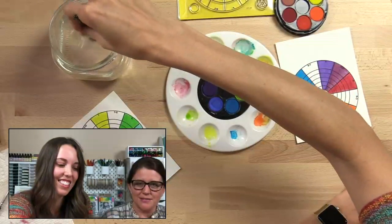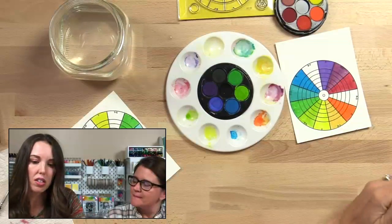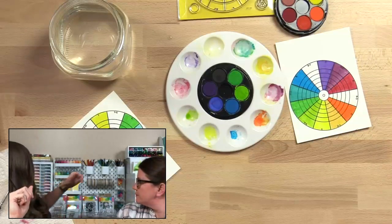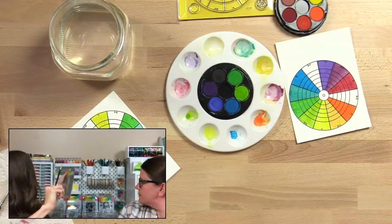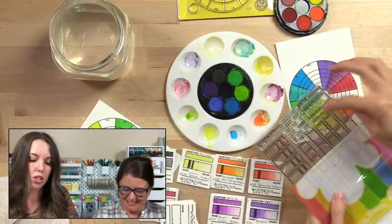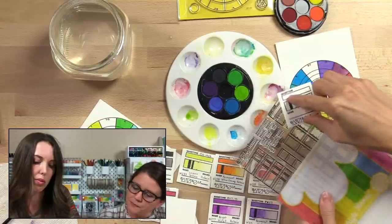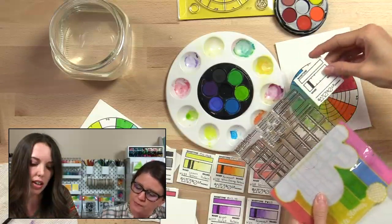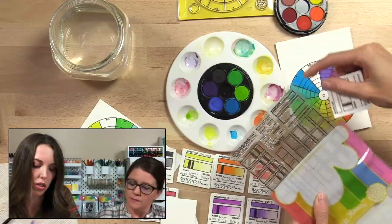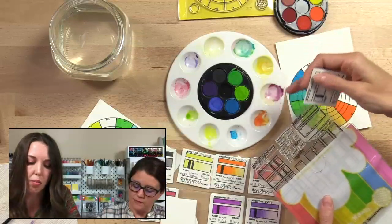Well, I use the coin pockets for my ink swatches. Do you? Sure, yeah. But that's what I like about the swatch stamp set, or the color swatches stamp set. You can use that or even modify the swatch stamp set to create... I don't know if you're going to see this one. It's slightly different, but this one will work too, the stamp that's included in the color swatches stamp set. But you can organize your watercolors the same way.